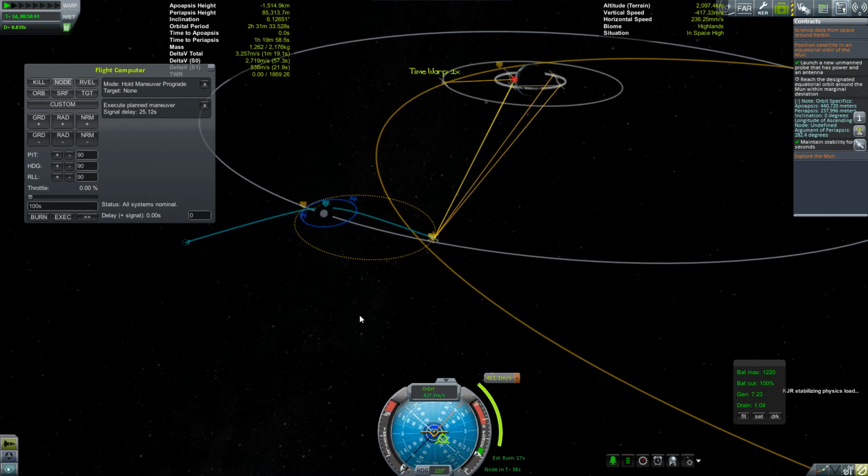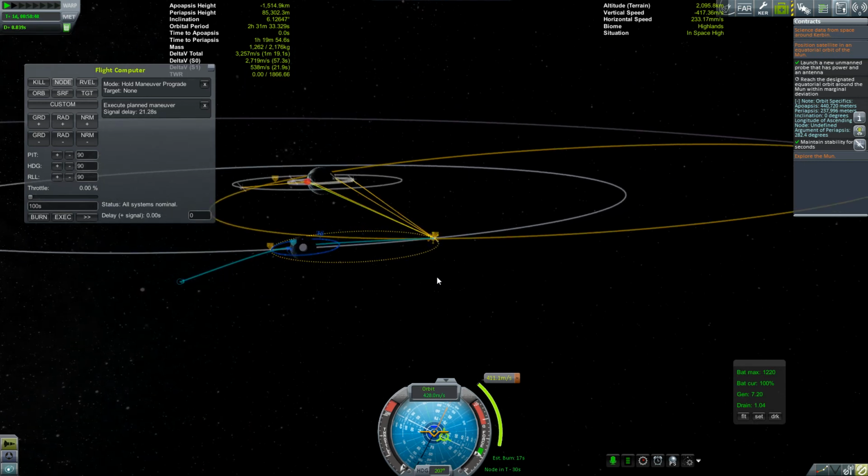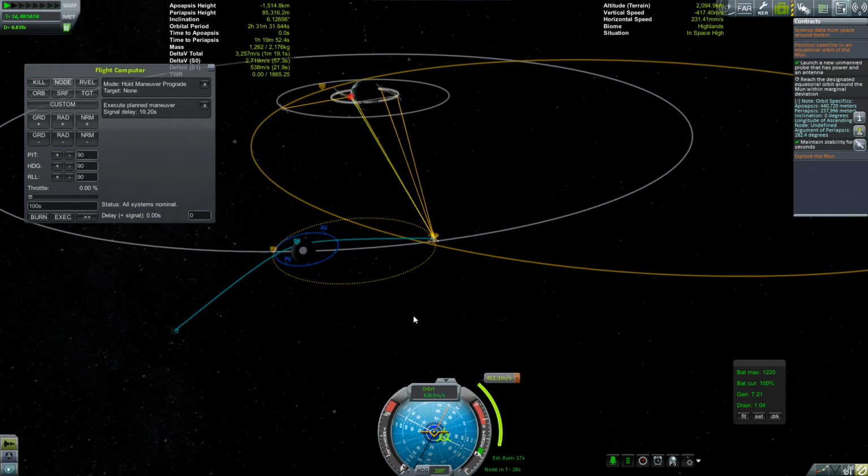All right. And we'll get that going. And then launch a manned flight to the moon. Or I'll possibly put the other satellite up at Minmus. Depends on what contracts come up.